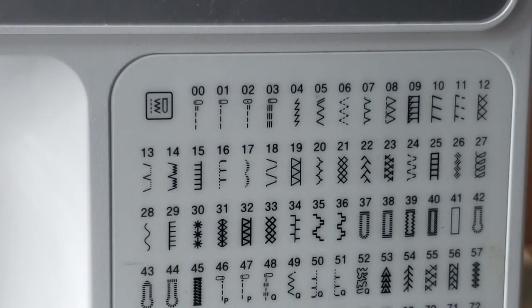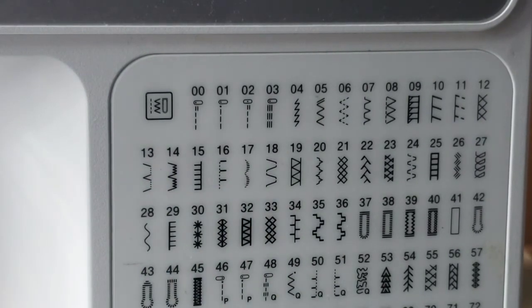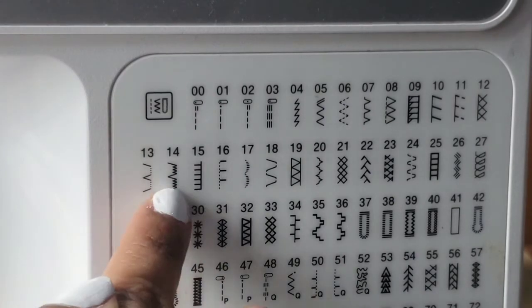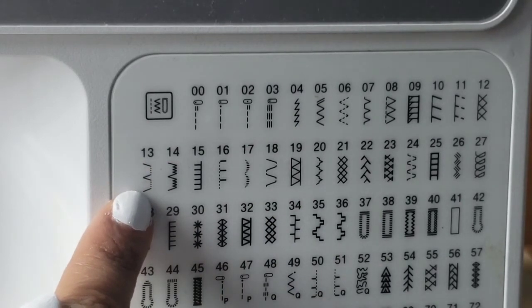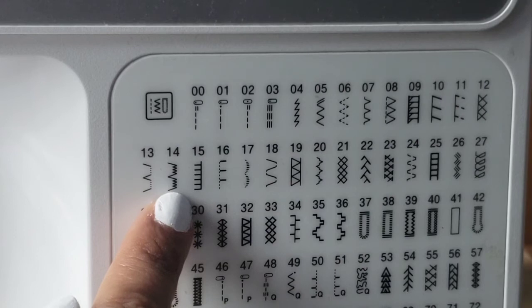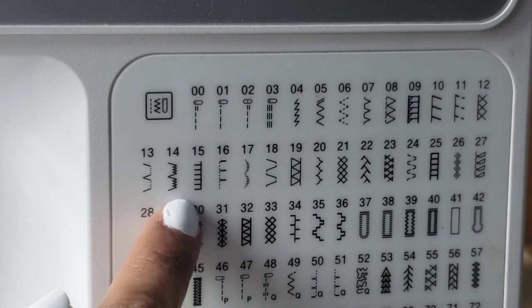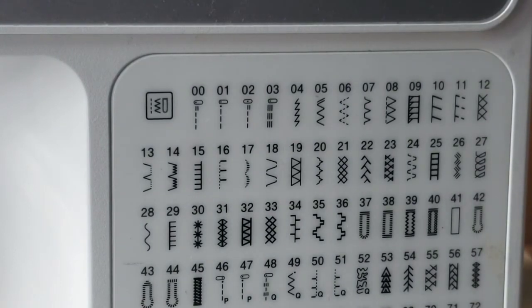13 is defined in the manual as the blind hem stitching for medium weight fabrics. And number 14 is the blind hem stitching on stretch fabrics. So there you can see this one is blind hem stitching on medium weight fabrics, so I'm assuming cotton and the likes. And for 14, it's perfect for when you're working on a blind hem with a stretch fabric, because as you can see, it has a nice tight zigzag right there, just confirming that the zigzag stitch is always great for stretch fabrics.